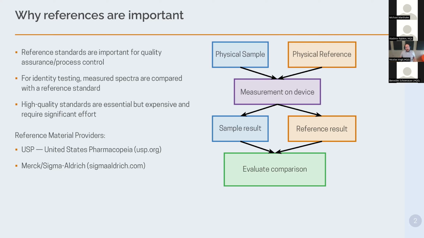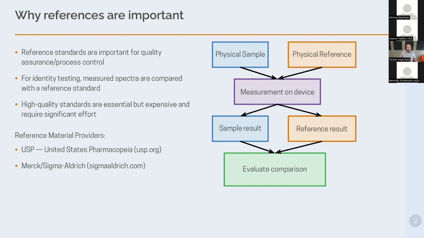And the details here and how strict all of this is, of course, completely depend on the risk factor of the production you're looking at. If you're running a low risk chemical production where it's not too bad if you have some deviations, then you can be relatively lenient with the quality of the reference.